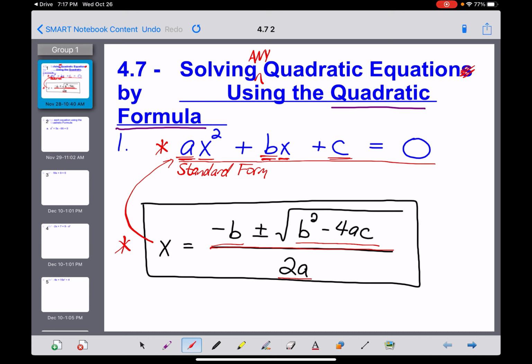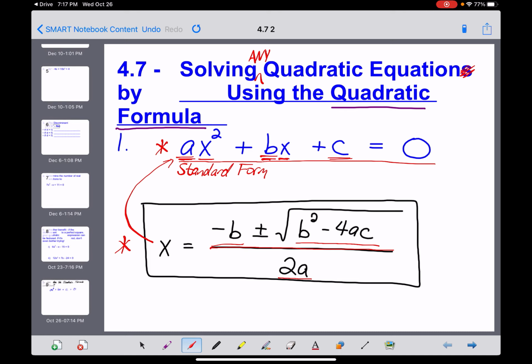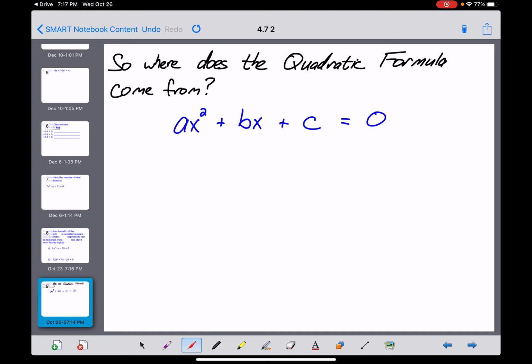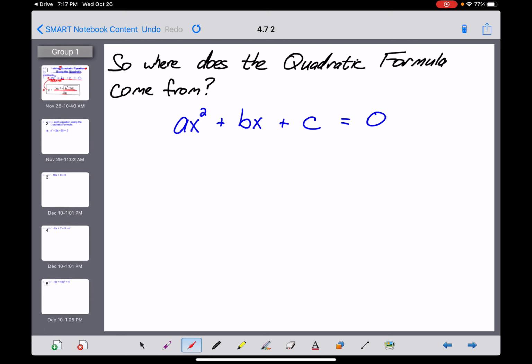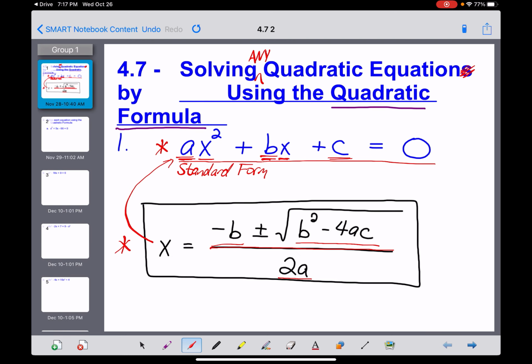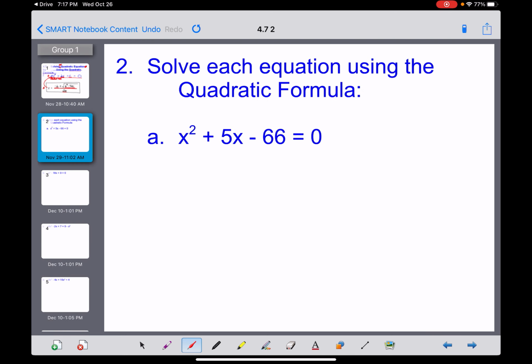Okay, this formula here, guys, is one of the cooler things that we're going to learn. Really, it's an Algebra 1 topic, but here we are learning it again in Algebra 2. And I tell you what, nobody cares, let's be honest. So at the very end of the notes, I'm going to come back and talk about where the quadratic formula comes from, but I think I'll spare you guys that right now. Let's see how we can use it.